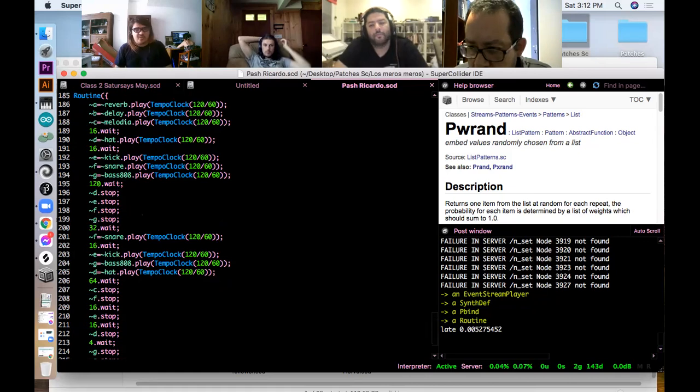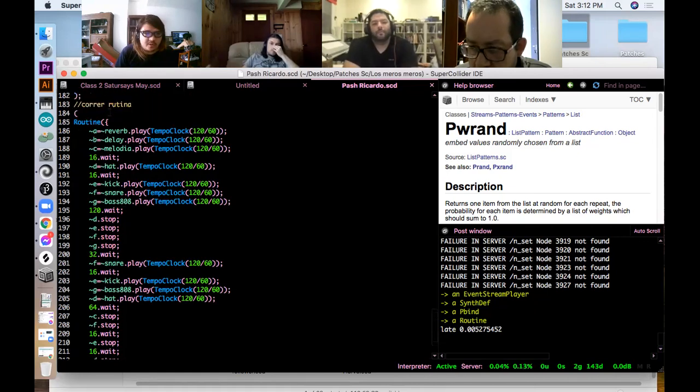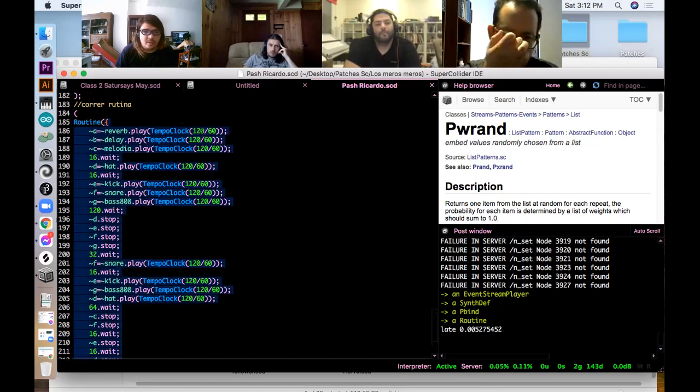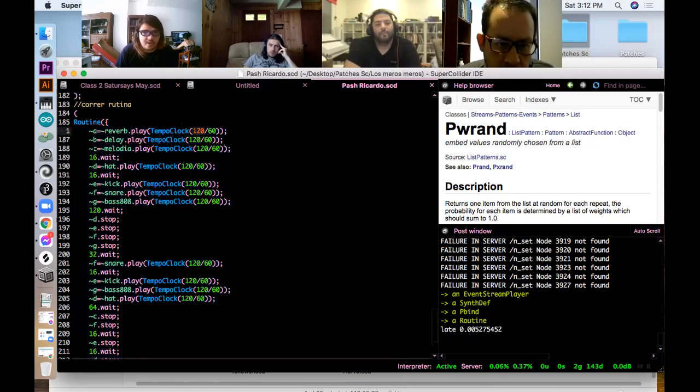Yeah, that's one option. Here, what I was using was a smaller trick because this routine was running at 120. So I know that 1 second means 2 beats. So if I put 2 seconds, it's 1 bar. So 16 is okay, 8 bars and so on. But there's a way to put a master clock and that's better, because if you are at 135 BPM, it's very weird to count seconds like that.